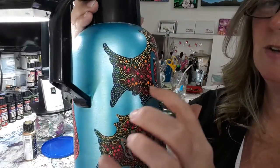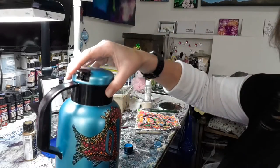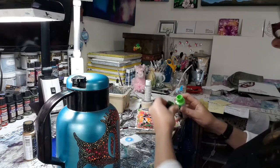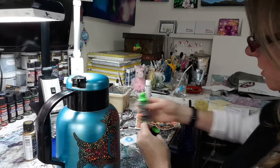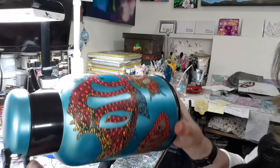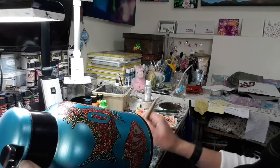Now looking here, I see I have a bit of an open area here with the orange, and I'm wondering if I should just leave that black or if I should fill that in a bit. I think I will fill that in a little bit. Let's go back to green and put some green in there. So this won't take me long, so I'm not going to worry about covering up that lid. I'm going to go in with my second smallest size stylus to fill in around these orange dots, wherever I have room.